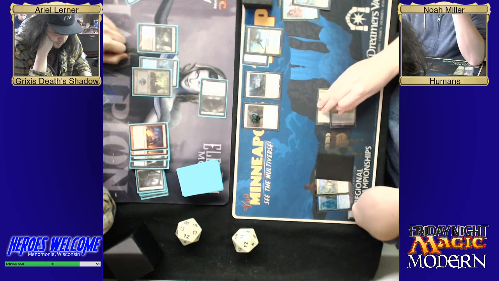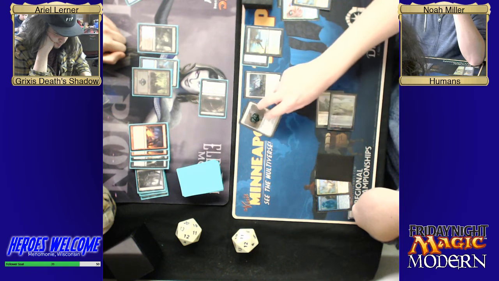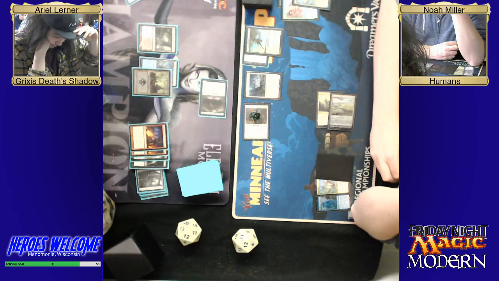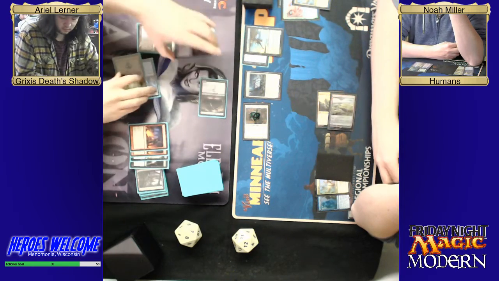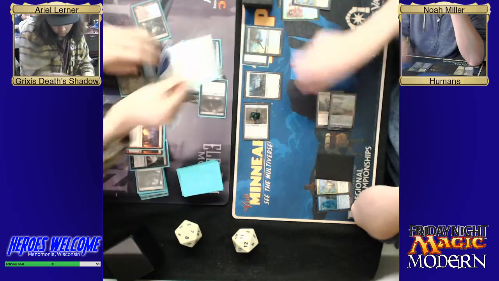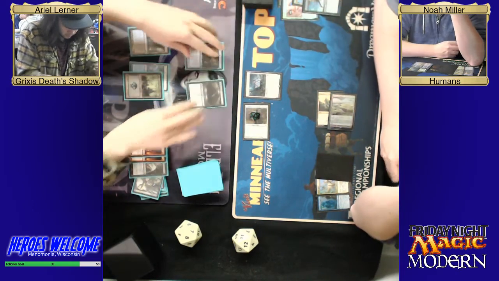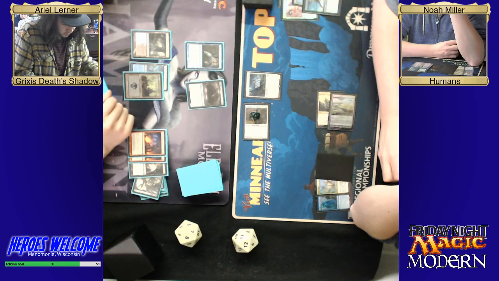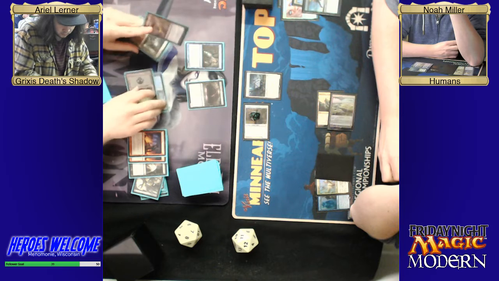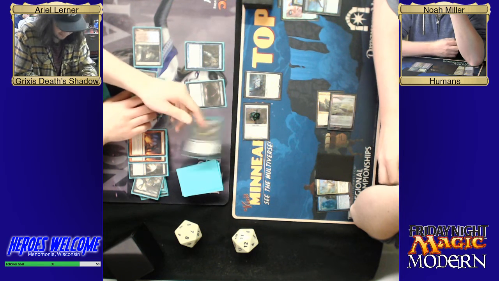To counter on the Lieutenant and the Champion. We've got a swing in for 4, putting Ariel down to 8. At a turn, he's going to, looks like Fatal Push the Kitesail Freebooter, getting back his Dismember. Looks like he's going to pay the full cost for the Dismember on the Champion of the Parish.